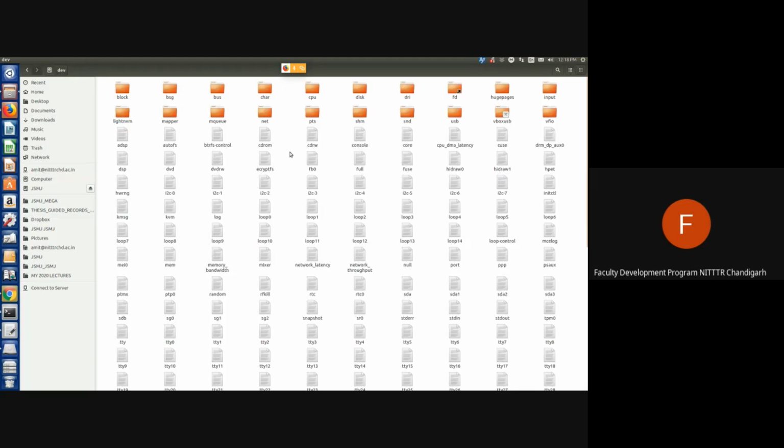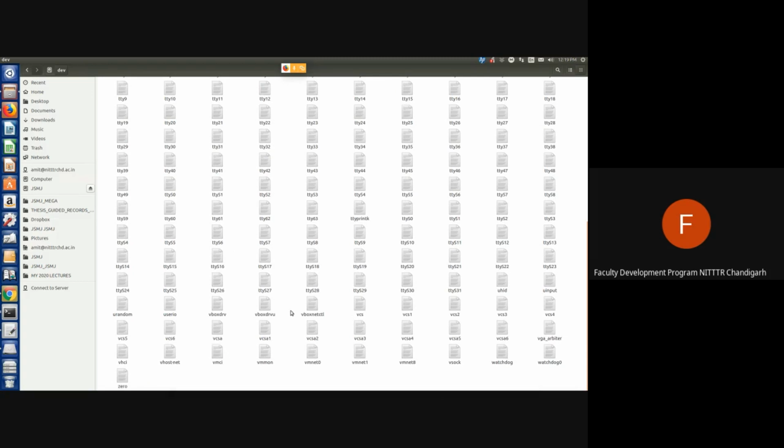In the next class we'll see that there are 3 types of files in Linux, whereas in Windows we have only 2 types: a directory or a normal file. In Linux we have 3 types: directory, normal file, and special file. The special file is further classified into 5 categories, which we'll discuss later on.